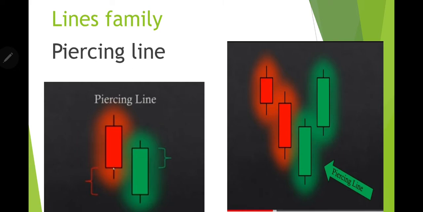This is an example of a piercing line. The piercing line will appear on a downtrend, signaling reversal to the upside. The piercing line, these 2 candles are said to be in piercing position because you find this candle was bearish going down and all of a sudden another candle pops up which is green, which seems to pierce through the midline of that red candle. So they are said to be in a piercing position. So the piercing line signifies the reversal to the upside.